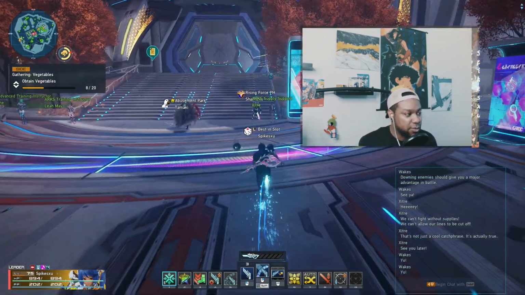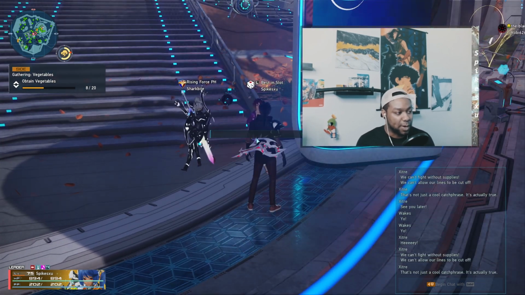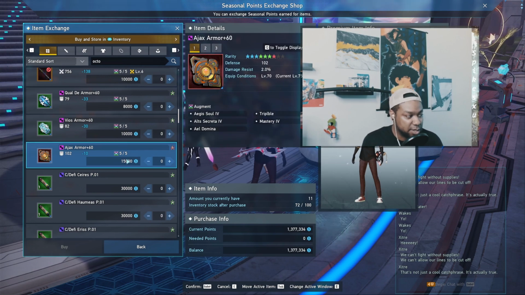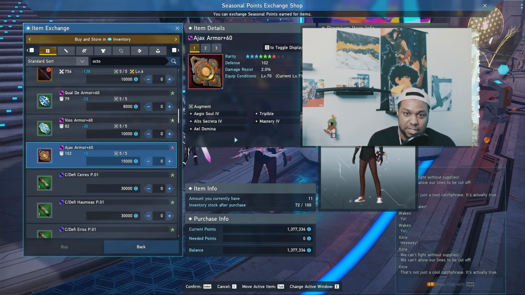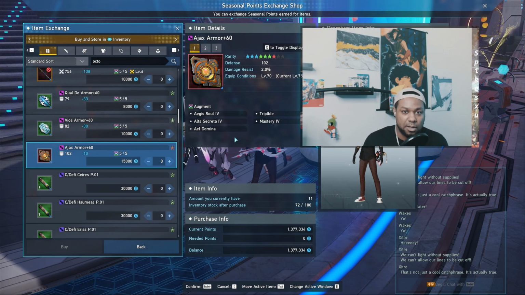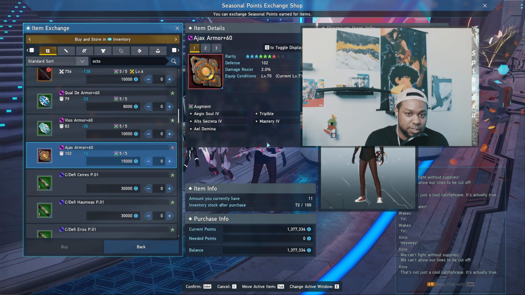But let's say you don't really have that. Let's say you don't really have that. I don't have right now in the seasonal shop, you're gonna find some Ajax armors. So we have another option. Now, let me tell you right now, when you're looking at this, in the past, it was okay to buy the seasonal armor, and they came equipped with some decent Augs at the time. The Augs on this armor, you do not want to really keep these.